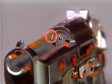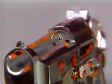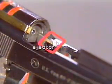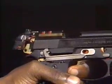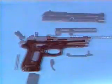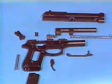The hook of the extractor grips the rim of the cartridge case and pulls the case from the chamber. As the breech face passes the ejector, the cartridge case is pushed from the breech face by the ejector. The M9 9mm pistol contains many components that work sequentially, allowing the weapon to fire each time the trigger is pulled and a cartridge is present.